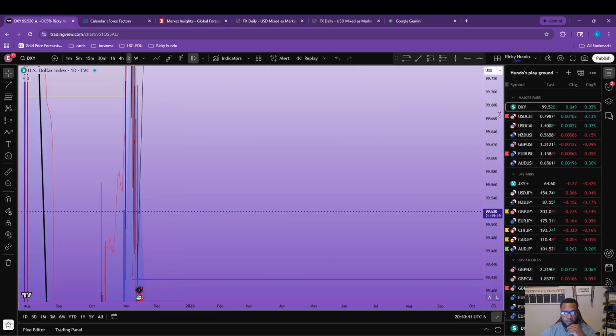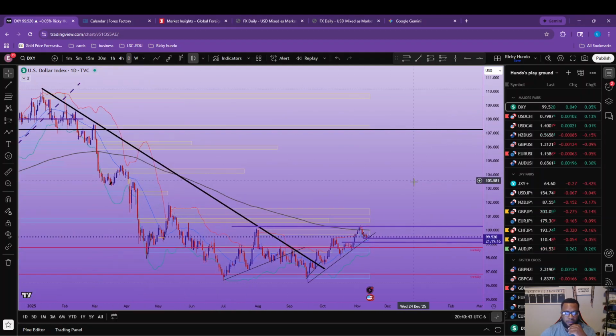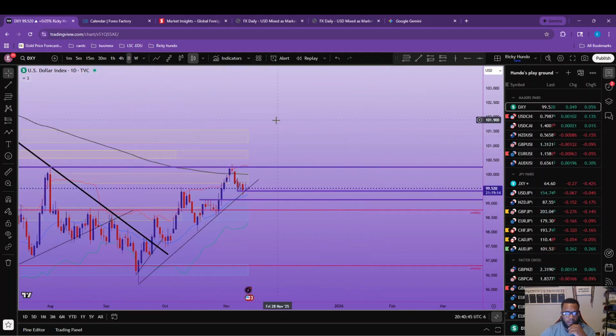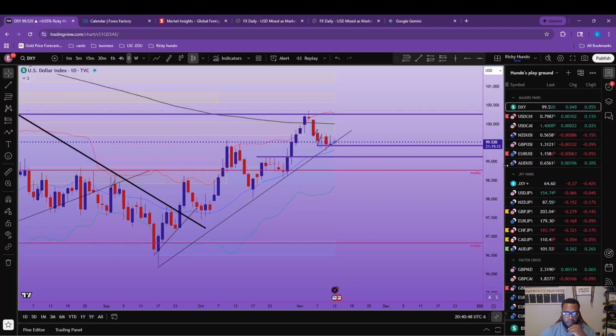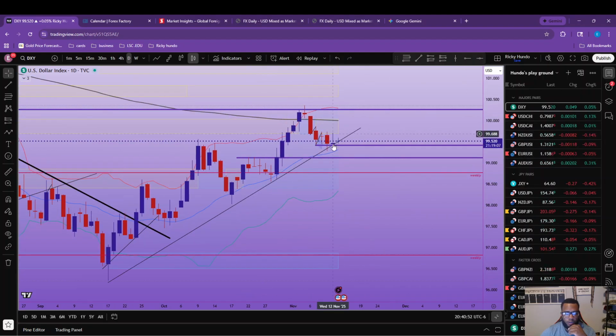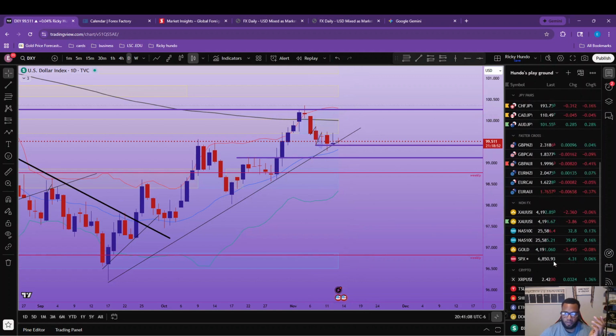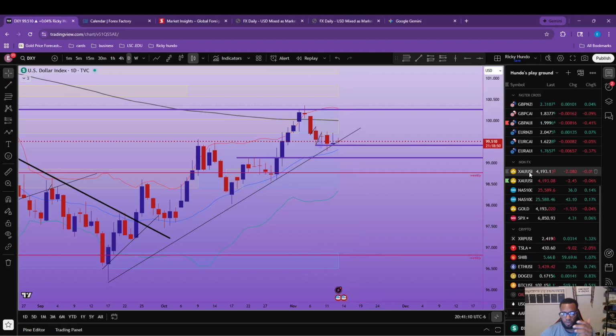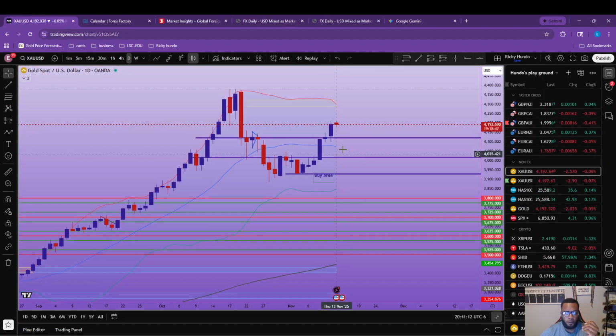And in the bigger time frame, we have the daily, of course, is in like an uptrend, and it's coming down to this trend line. Now if it breaks that trend line and goes down, then it's safe to say that gold will be going up because the dollar is losing value. So when the dollar is losing value, then gold can go up because it's XAU/USD.